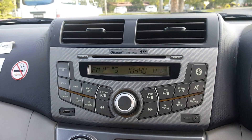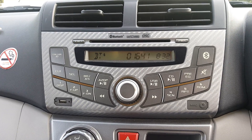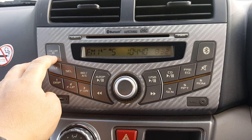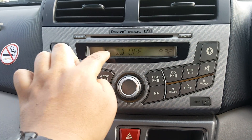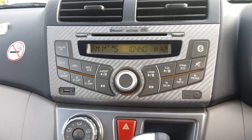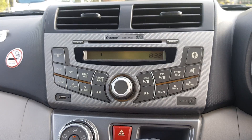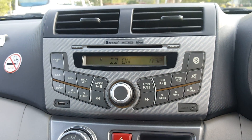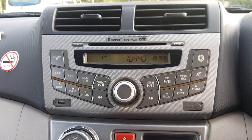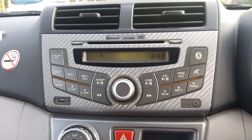When someone calls, you can see the phone number appearing on the display. That's the caller ID feature. Pressing the caller ID button toggles it off, so it won't show the number — just 'calling.' That's not very user-friendly, so I press this button to switch caller ID back on, so you can see the number when there's an incoming call.